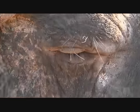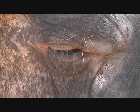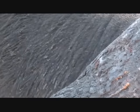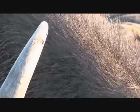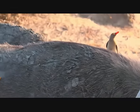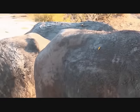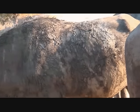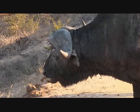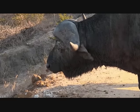Okay, well, the buffalo is not only in our way of going to where we want to go, but it's also in the way of us showing you the monkey. So these buffaloes have made up their own mind. I want to ask Andrew just to pan across to the buffalo on the left. It's got incredible character in its face, and it reminds me a bit of Walter Matthau, actually, who some of you may know. A hilarious actor. And wait until you see his face and let me know what you think.